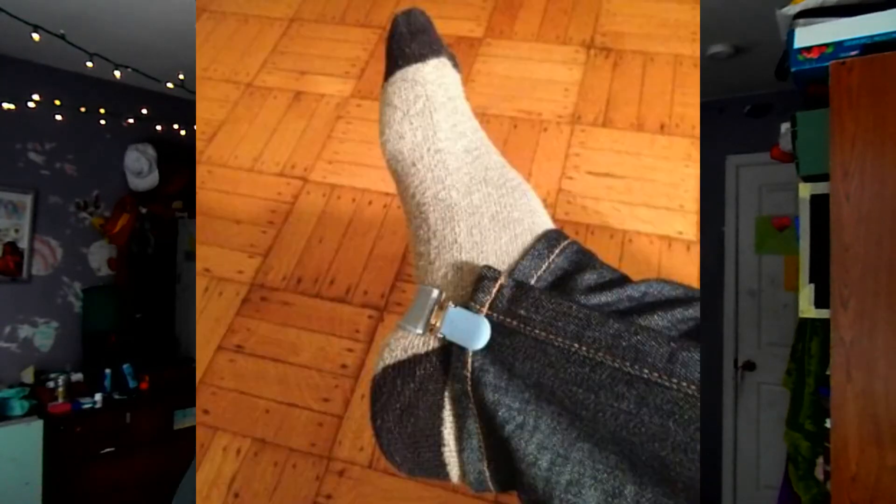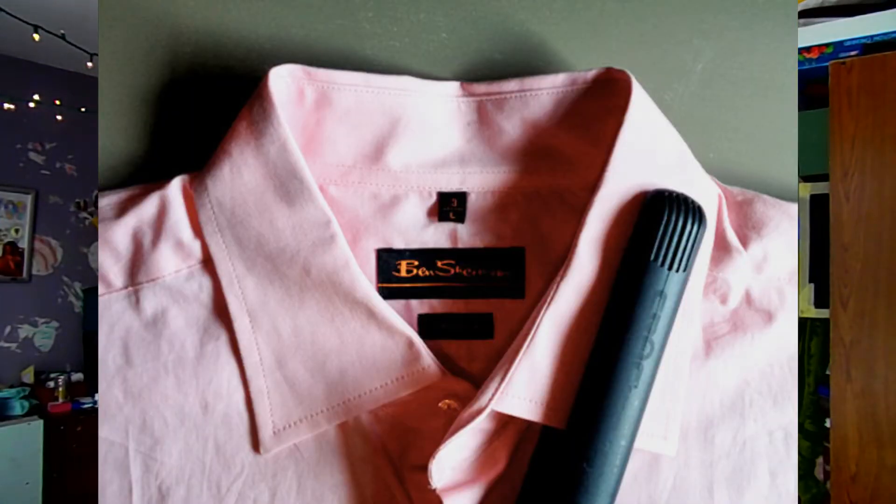During fall, winter, and spring a lot of people tuck their pants into their boots because boots are cute. The problem is pants slowly start to ride up and end up all crumpled down at your boots. What you can do is take a mitten clip and clip it to your pants on either side underneath your foot — it will keep your pants held down. Also, if you're in a rush and wearing a collared shirt with a messed-up collar, you can fix that collar with a hair straightener.